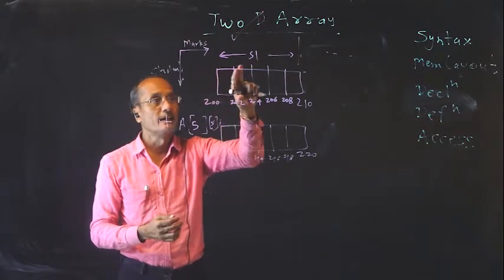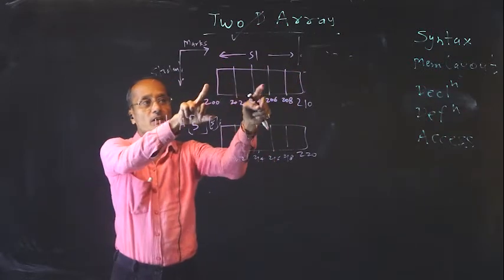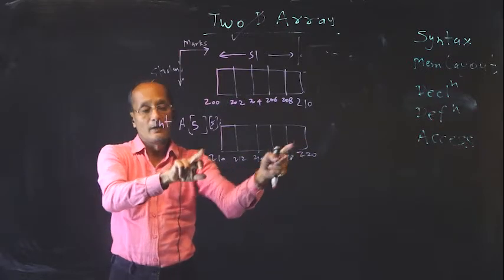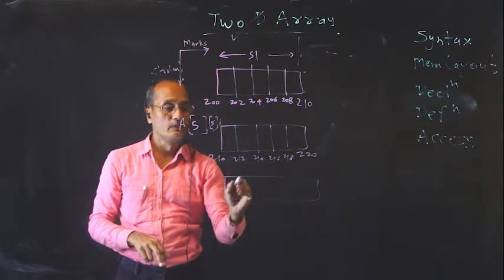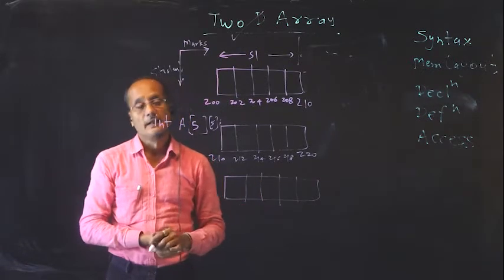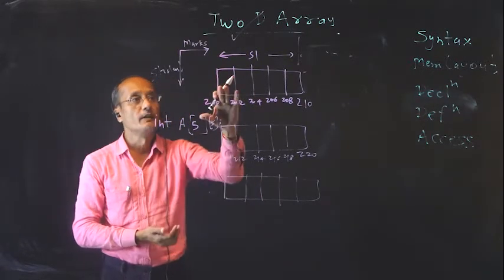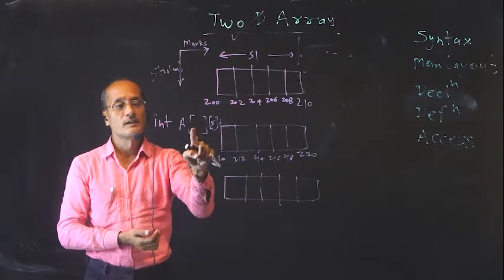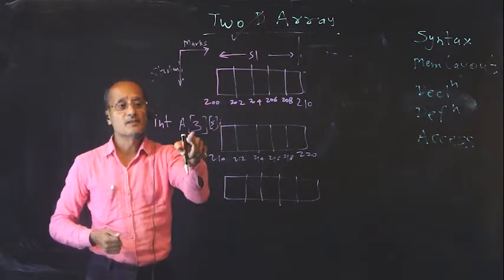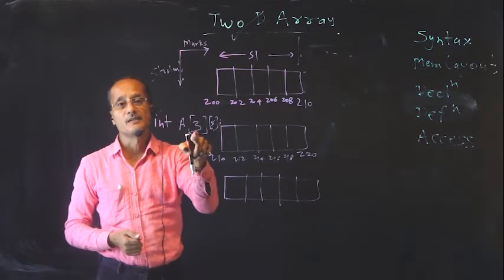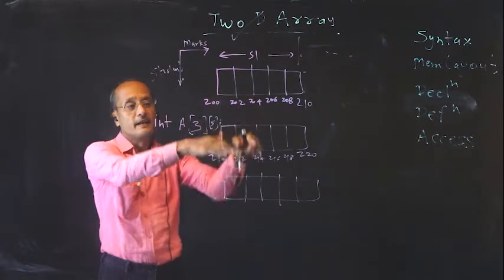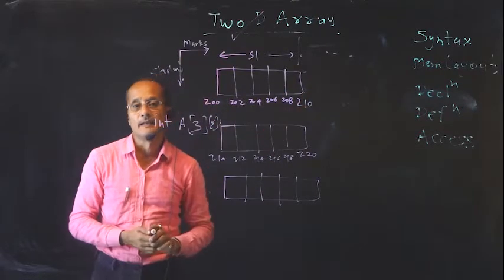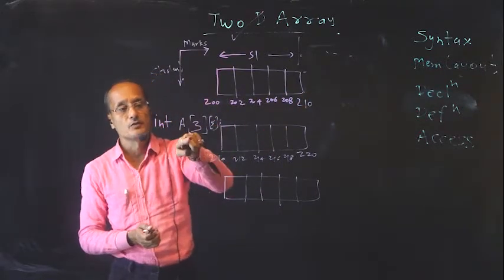So this is one entire row which has many column values. This is another row which has many column values. And we can have one more row which again will have many column values. In this example, since there are 5 subjects, I will keep the column value as 5, and for the sake of understanding, make the rows 3. The first number here represents the number of rows that you want in the array, and this number here represents the number of columns that you want in the array. How many columns for each row?